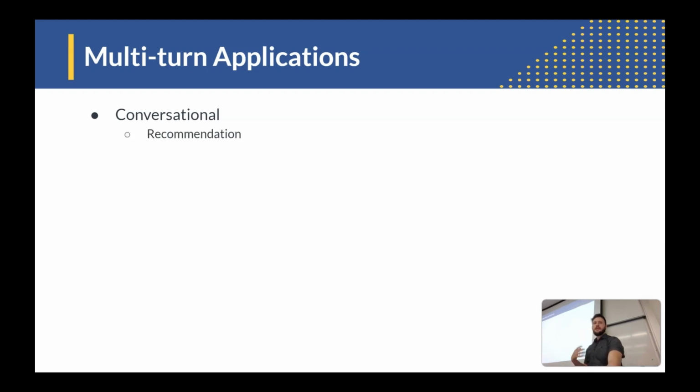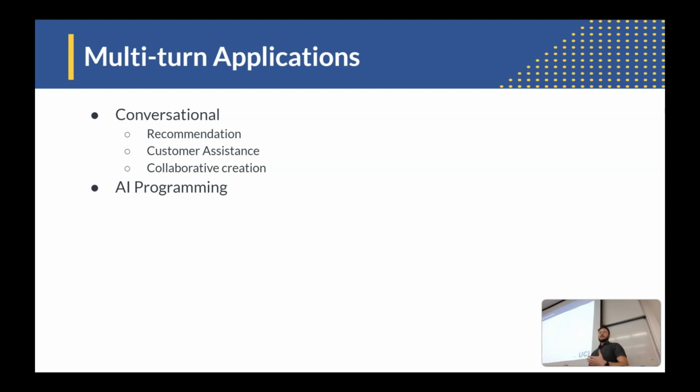So conversational things like recommendation, chatbots, customer assistance, collaboratively creating content, programming, and by this I mean programming with an interpreter or with unit tests, being able to get feedback from a unit test or an interpreter and then continually and iteratively improving your output in a multi-turn scenario, like being able to query databases and APIs, playing games. A lot of my previous research has become just getting language models to play games, because that's one way to test how we can do multi-turn stuff in a way that's easy to measure.